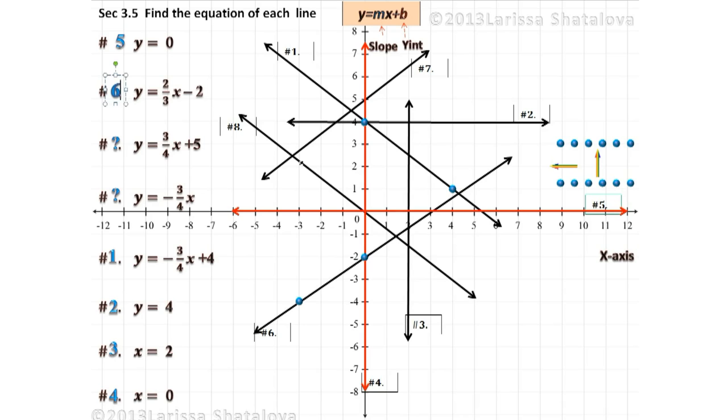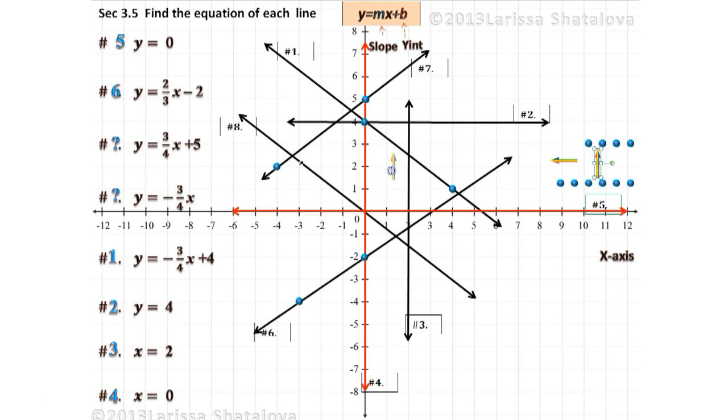Graph number 7. First, look for y-intercept. Y-intercept is 5. And look for next point with clear coordinates. Let's go down. We have more space down. We are moving. It looks like this one. Okay. Now rise and run. Rise would be 1, 2, 3, but we are going against the current. It will be -3.